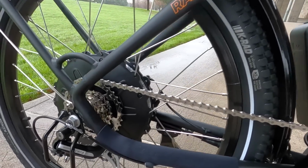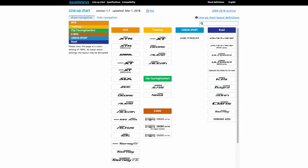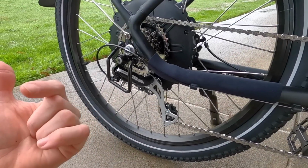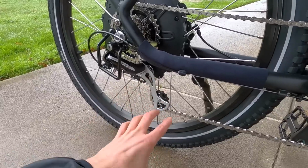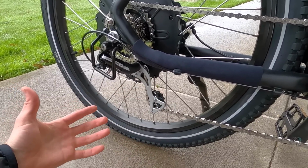And then back here we've got Shimano Acera derailleur, 3 steps up from the base level in the group set. So you got Tourney, Altus, Acera. Good stuff. A little bit lighter, a little bit of a quality upgrade, so maybe it won't go out of true as much.